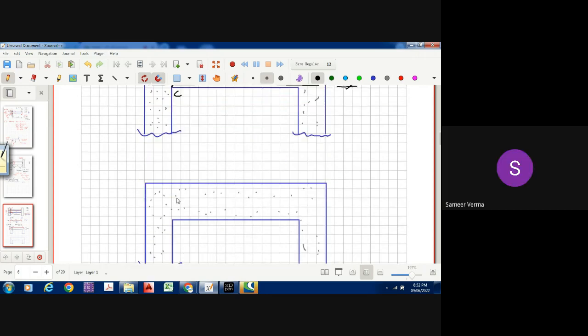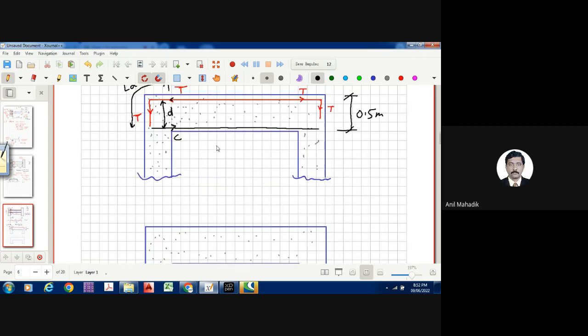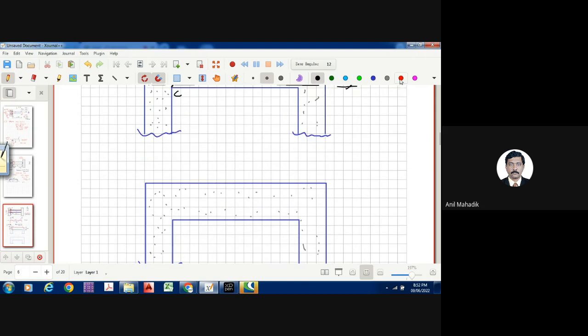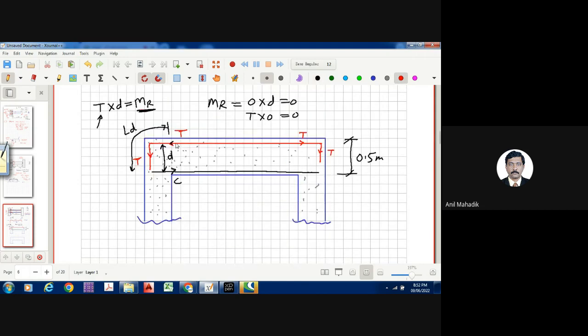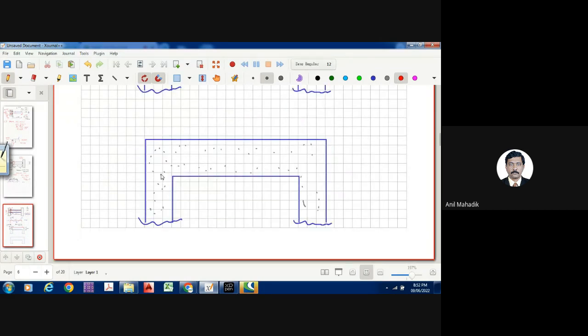Entire section should be in compression only. No. See, our beam is like this. Beam will not change. If I want to create this distance between the two bar as 0, कैसे करेंगे? तो आपने, you might have seen sometimes, yeah. It's not possible. No, it's possible. ये देखो कैसे.